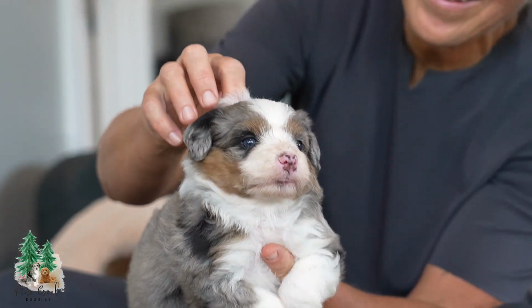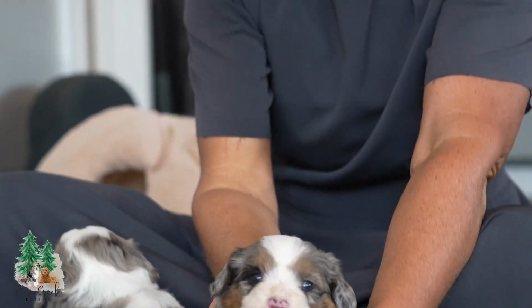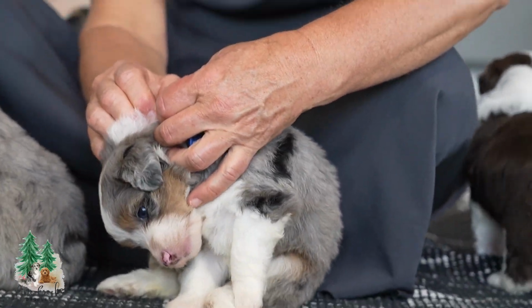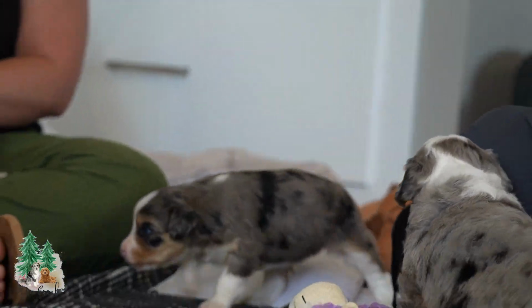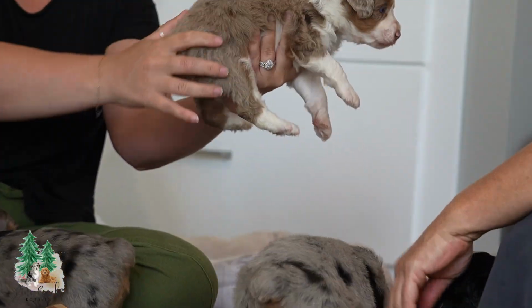Your collar. The nose. So if you are looking for a mini Aussidoodle, I think Bailey's litter has an amazing amount of variety where you can pick from.